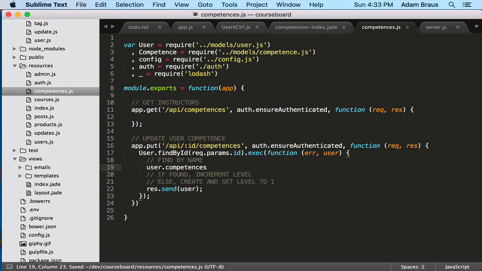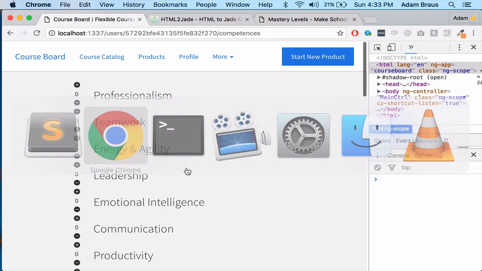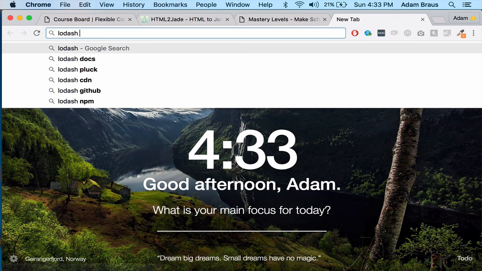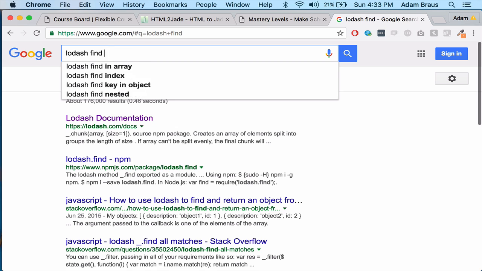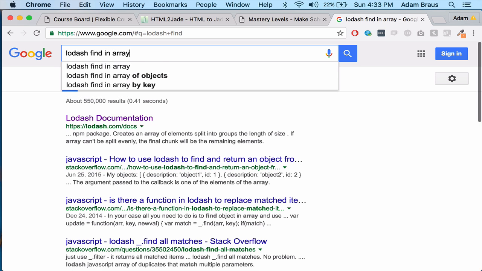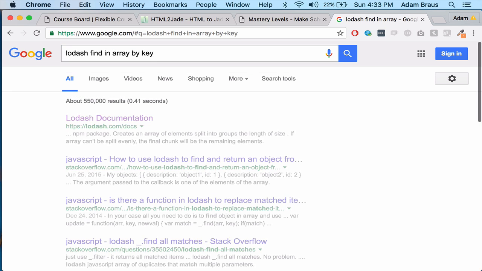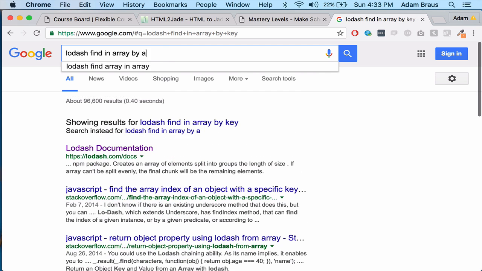So first we have to find by the name that's sent in. I remember my find in array by key or by attribute.